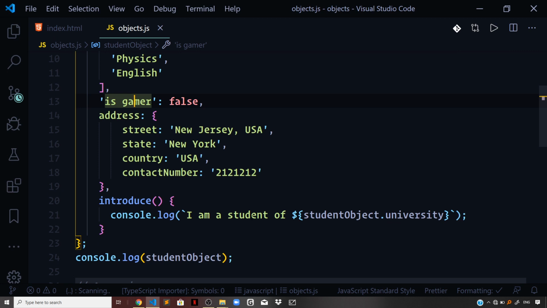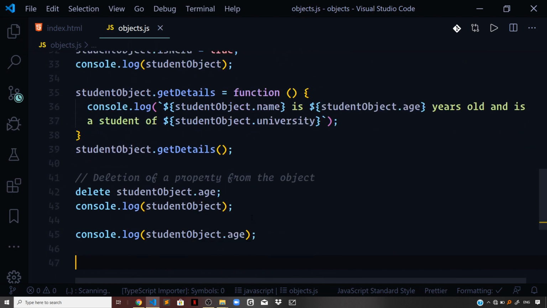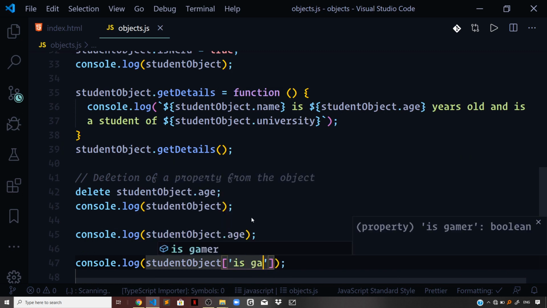So to access such a property, we can make use of the square brace notation, because dot notation will not work in this case because the property name here is composed of two words separated by a space. So what I will do is I'll go down and I will log student object, and I will use the square brace notation, and I will define the property name, which is schema.